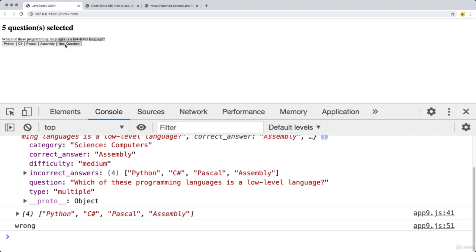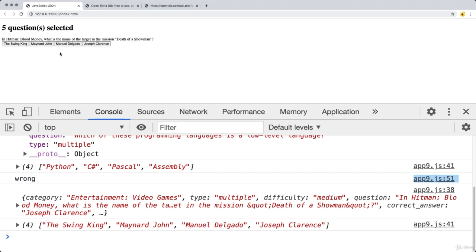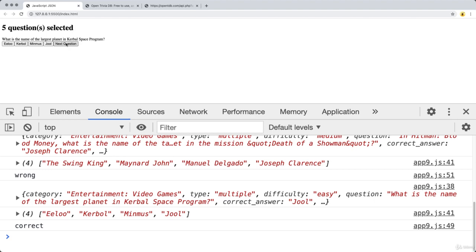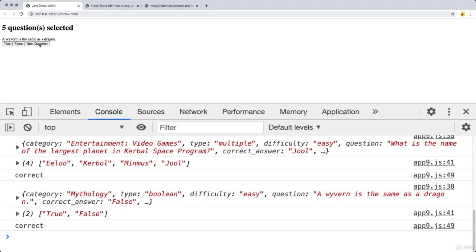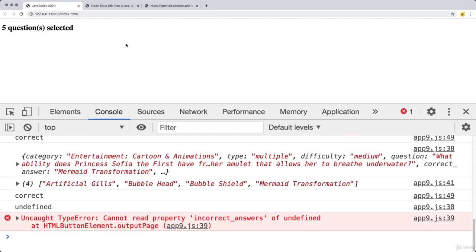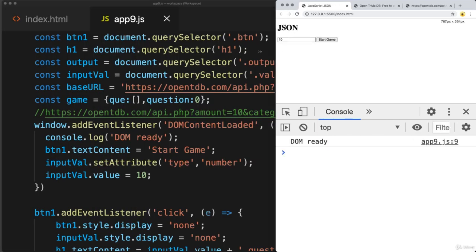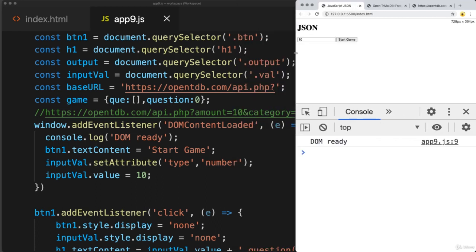So when these get clicked, we get a response whether it was right or wrong, and then the next question option also shows up. So again, we can select next question and move through the quiz questions, and we've got all of the functionality. We still need to do some debugging and troubleshooting, so that's going to be coming up in part 2. So this lesson, we're building the basic structure of the trivia database application.